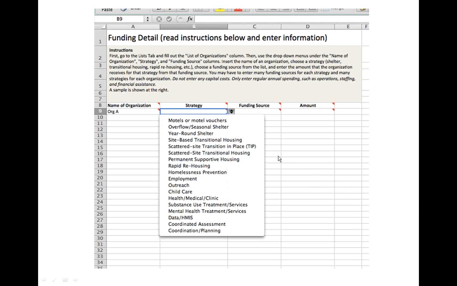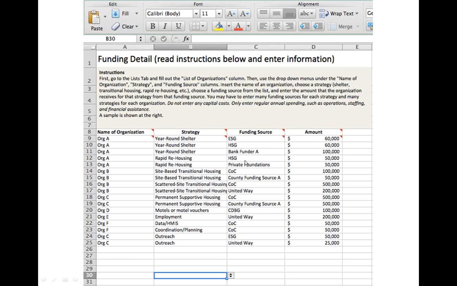So I went ahead and filled in a sample of this stuff, and this is what it looks like here. So we put in, again, the name of the organization, the strategy that's being funded, the funding source for that strategy, and the amount.